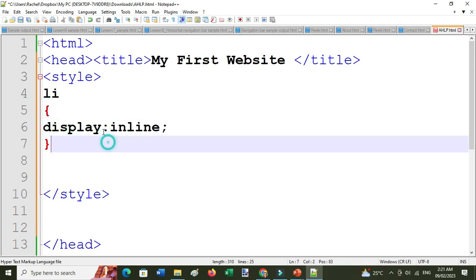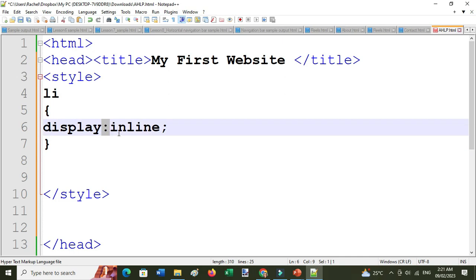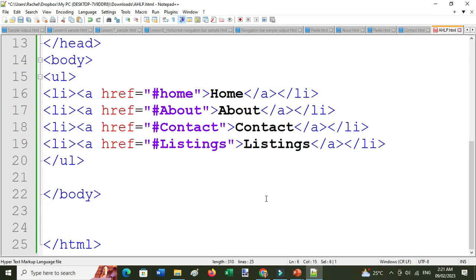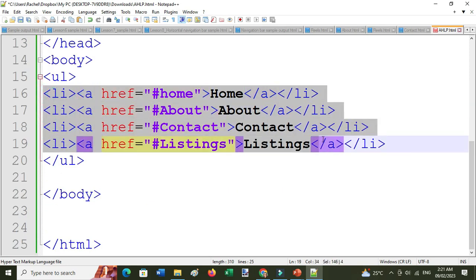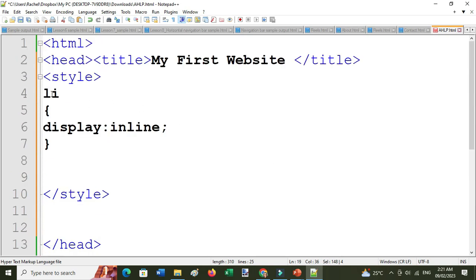Display is the property. After the property, you write the colon, and this is the value, the inline that you're going to display. That is the command to display these buttons horizontally. So selector, curly braces, display, colon, value, that is inline, and at the end of the value, don't forget to write the semicolon.